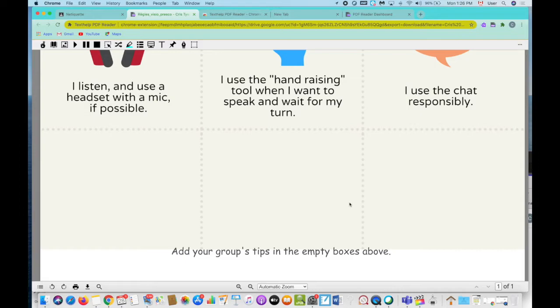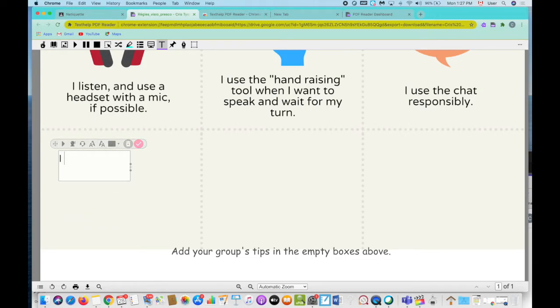And now the assignment was to add ideas in the empty boxes. So right here, I'm going to take the typewriter and click here and add an answer. So I can say, now the letters are pretty big, so I'm going to decrease the size.